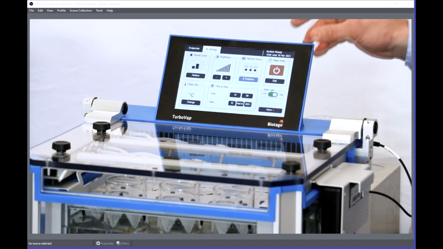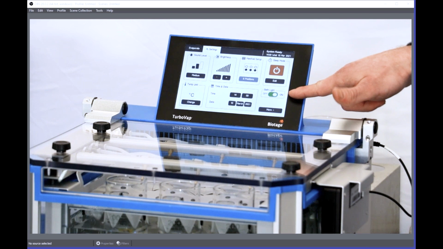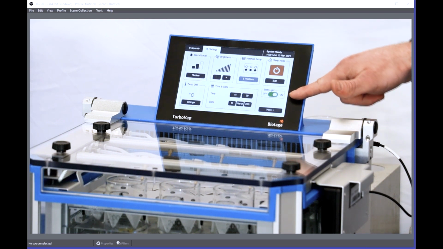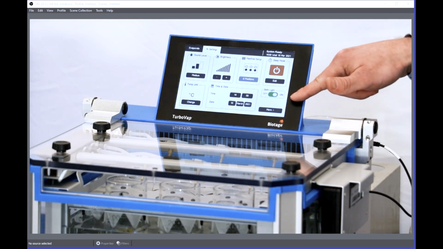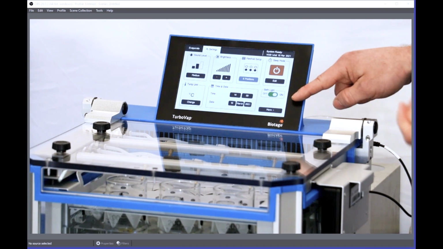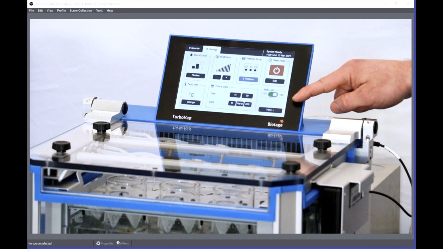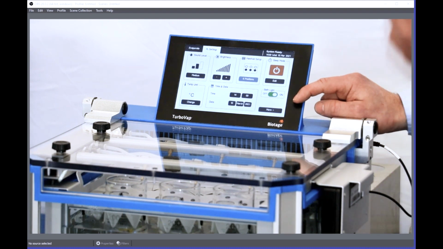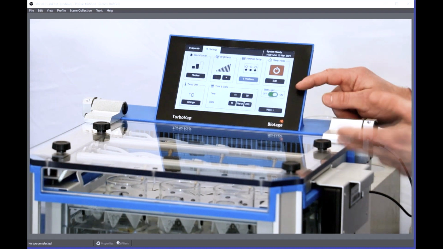And as you notice, there is a bath light feature as well. You can turn that on or off. The light is standard, a white light, but once you have the light on and you start a concentration protocol, once it completes the concentration protocol, the bath light will turn green as a visual indicator that your concentration is complete.